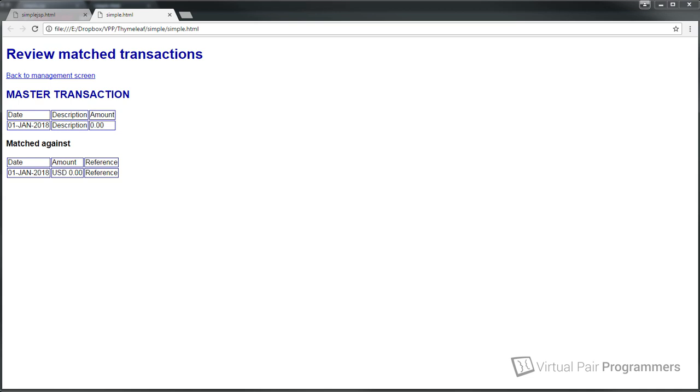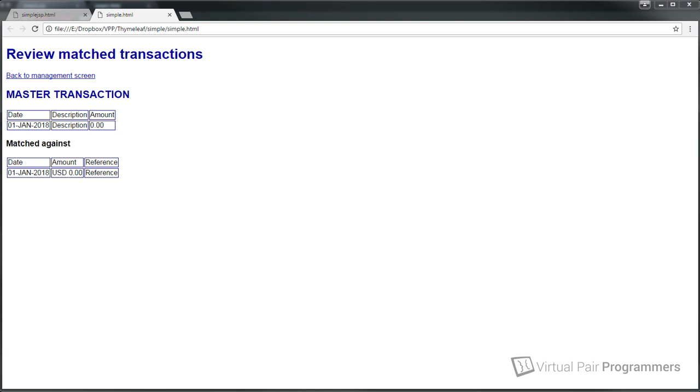We'll see some of this in practice as we progress through the course, and in fact at the very end there will be an exercise where we'll take some HTML as supplied by a web designer and we'll be adding the Thymeleaf attributes to make it work within our application.